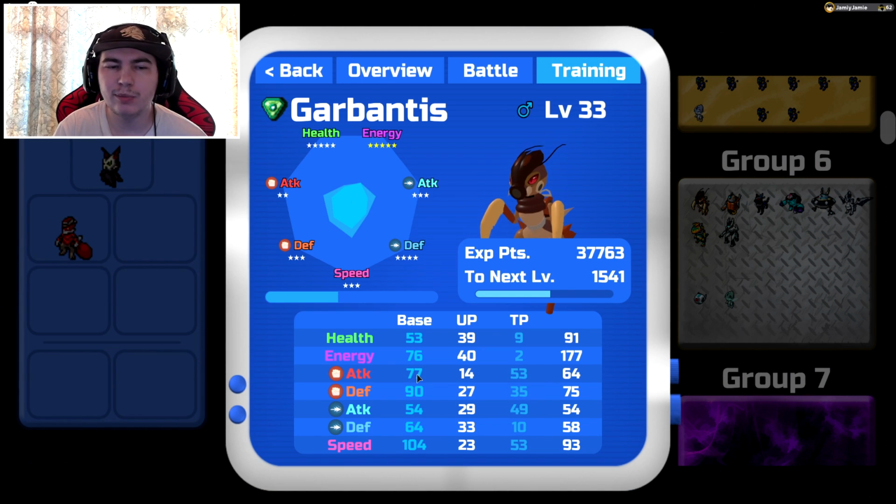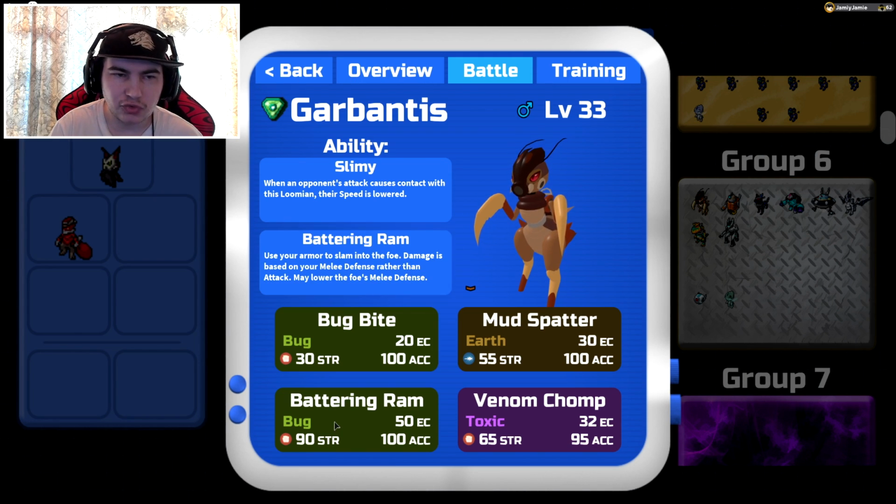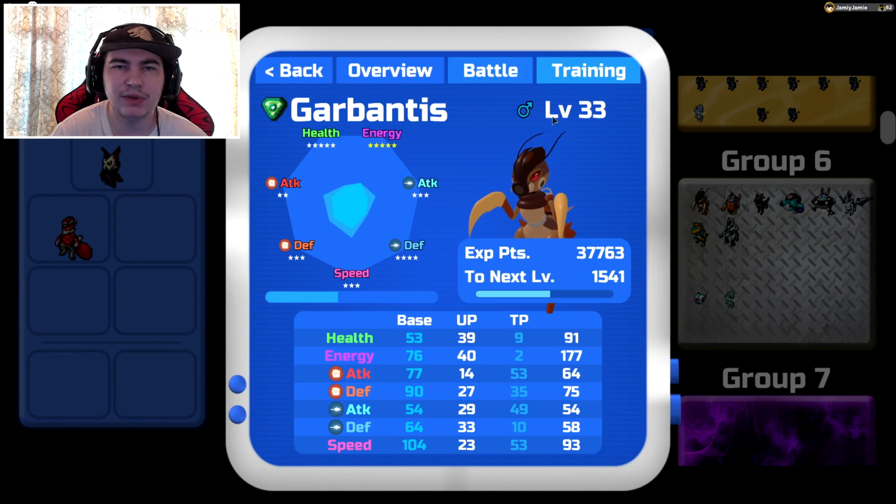It has some melee attack, but mostly it's going to be using the melee defense, which goes pretty well with the signature move, Battering Ram, which uses your arm to slam into the foe. Damage is based on your melee defense rather than your attack. So the higher your defense is, the higher your attack is. I can see people definitely running maxed out speed and then probably a maxed out defense instead of the attack.